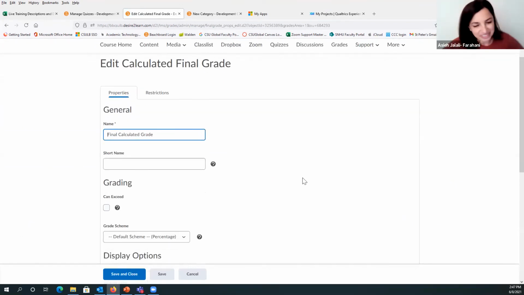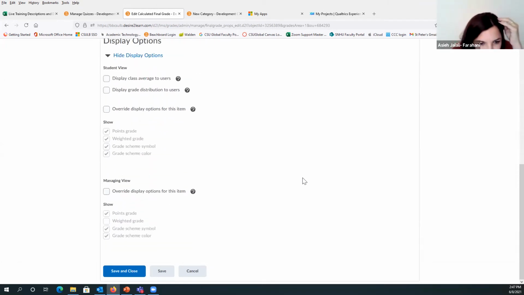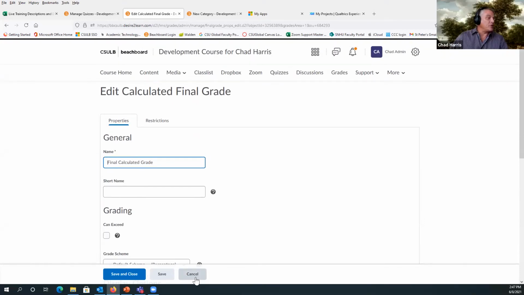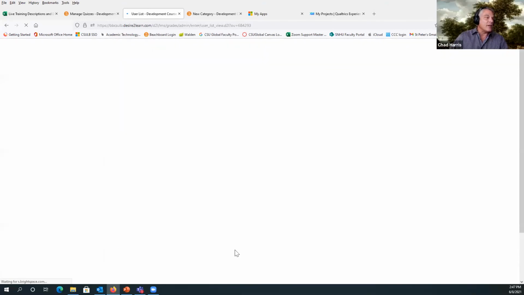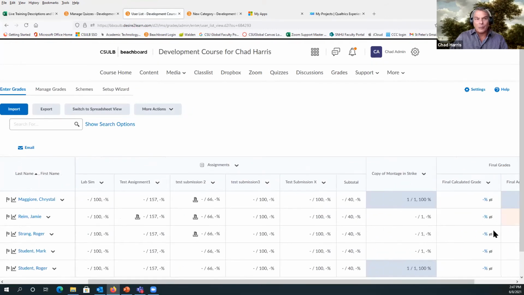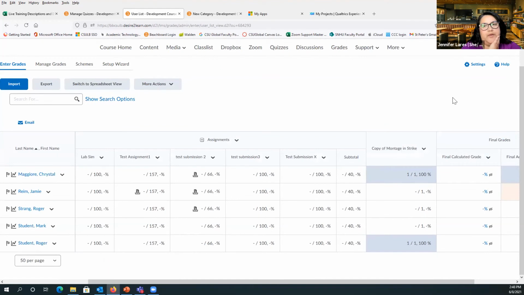Okay, let me take a look at mine, and then I can go back to, because there is actually one that says release the. Yeah, and as you can see, I have that setting on for my dev course too. Students wouldn't be able to see these because you see the eyes crossed out here. Chad, yeah, go ahead and go to your settings in the upper right hand corner here.